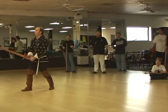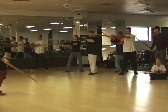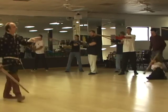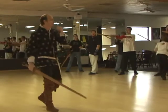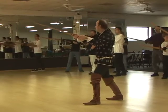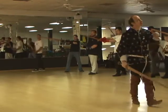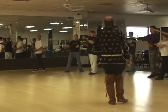Okay, brava, then just extend, and you're in posta longa. Now remember we said there's two kinds of posta longa. Make it right at your opponent's throat. The first kind is where you've got the left leg forward. That's useful as a defensive measure. Fiore says that posta longa breaks all other guards by her deception.